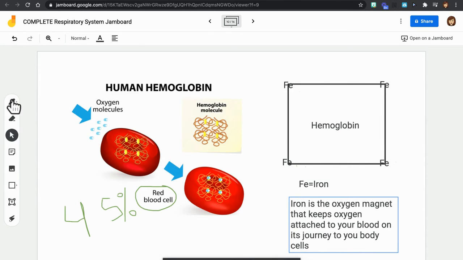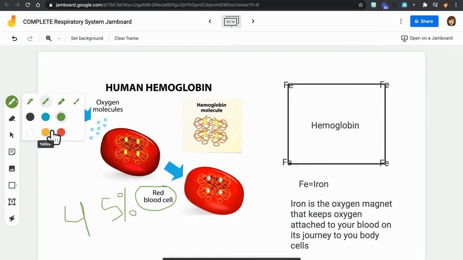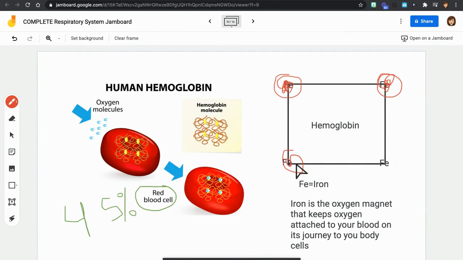So let's go ahead and just take a color, and then let's attach our oxygens. We'll make that red. Go ahead and put your oxygens, which is O, over the top of your irons like that. These are going to be your oxygens. It's going to be for someone who's healthy. So now in your oxygen Uber on your hemoglobin, you can have 4 passengers. You can have 4 oxygens, and you can zip it and deliver it to your body cells.